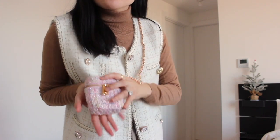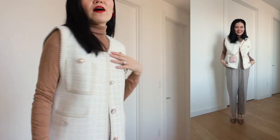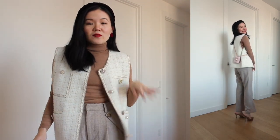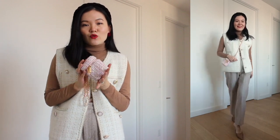Party season is the perfect season to wear useless bags, and this one is smaller than the size of my hand. It absolutely does not fit my phone, but it does fit cards and lipsticks. So if you're anyway holding your phone in your hand, this is such a cute itty-bitty bag. This is from Charles and Keith and it definitely gives me Chanel mini vanity bag vibes at just a fraction of the price. For my outfit I went for a pretty neutral one — a turtleneck with a vest that's got really cute buttons and a fluffy detail to add that winter festiveness, and a pair of really comfy wool pants. I dressed it up with my shiny rhinestone mules, so the shoes and the bag pair really well.